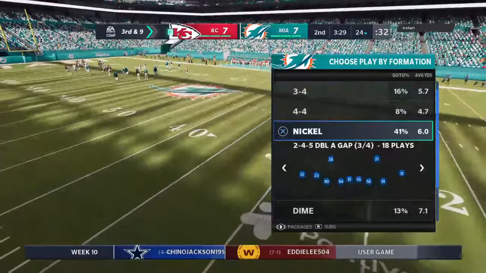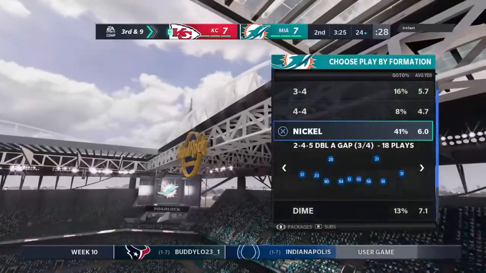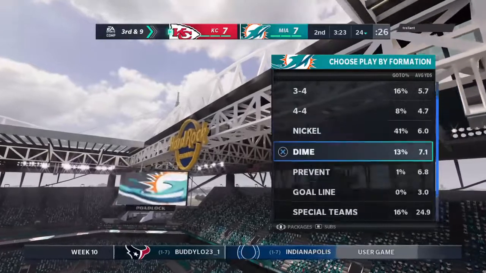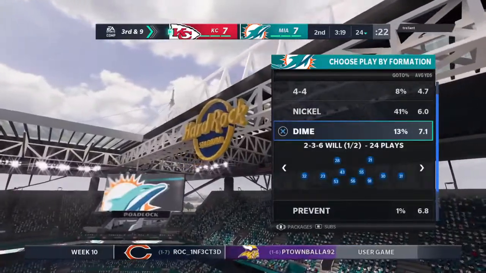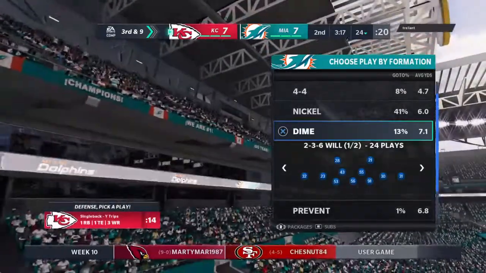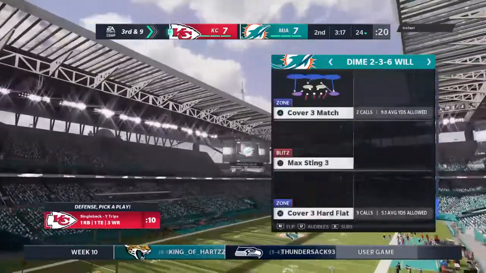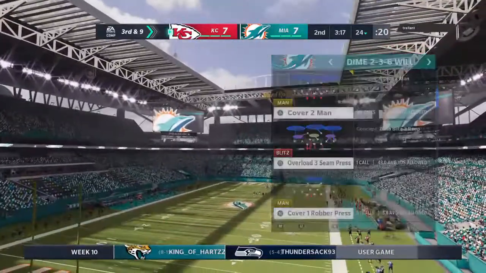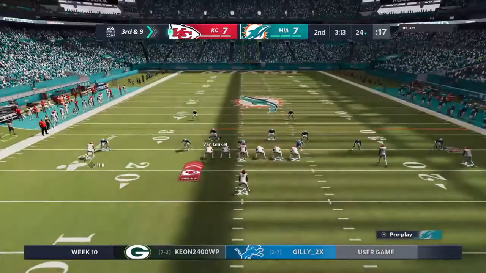They do get a yard there, but only a yard. Leaves them with 3rd and 9 looming. It's a gain of a yard, and it's 3rd down. And it looks like we've got a dime set here defensively. 6 DBs in the game.